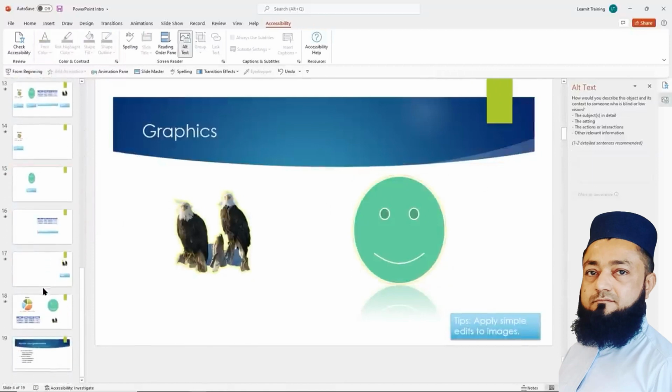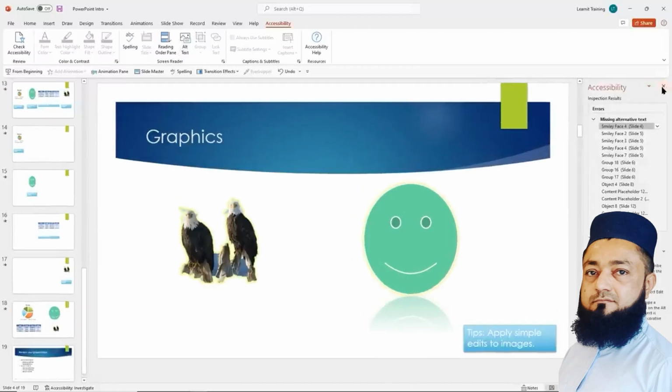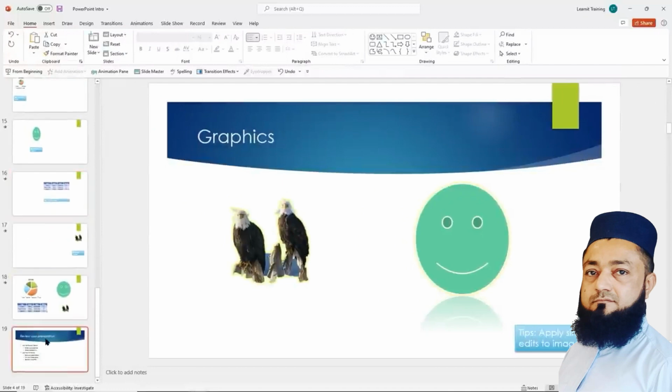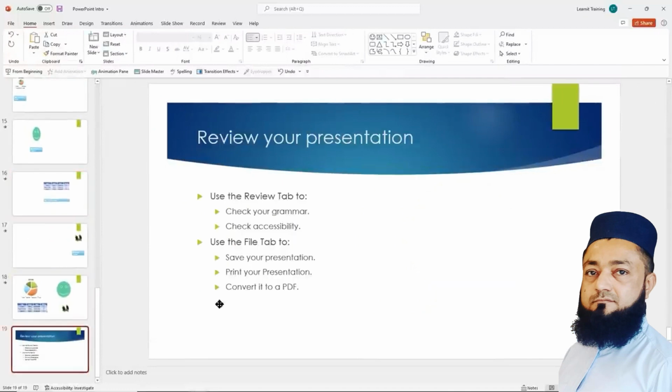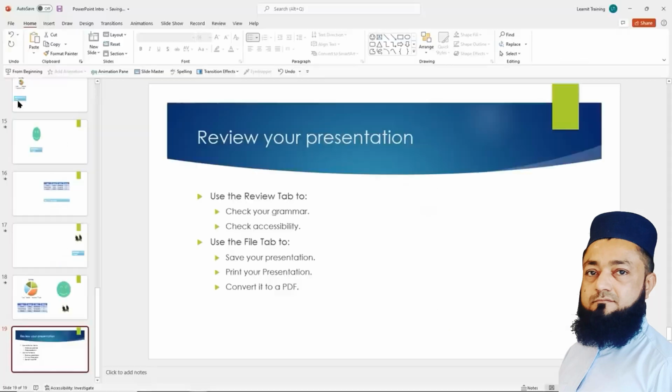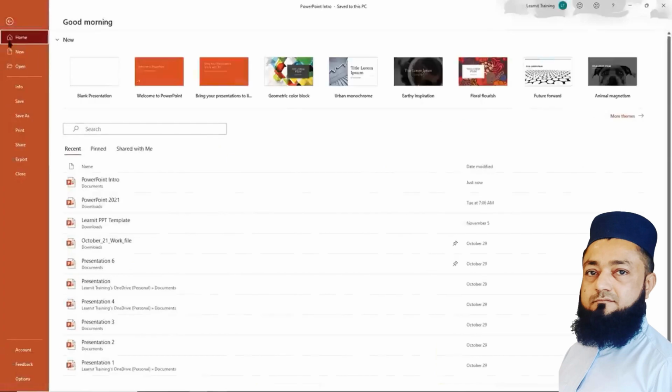So at this point, after we run our accessibility checker and go through that list, I'm going to go ahead and close this for now. It will take me some time to clean those up, so I will not do that right now. What we also want to do is save our presentation. So I'm going to head over to our File tab. We want to save and we want to print. I'm just going to click on the Save button. Because I already did Save As earlier, it's just updating that for me. So now I'll click on my file. And if I want to print this, I can take a look at the printing options just by clicking on Print.